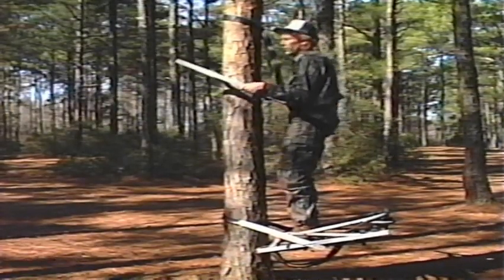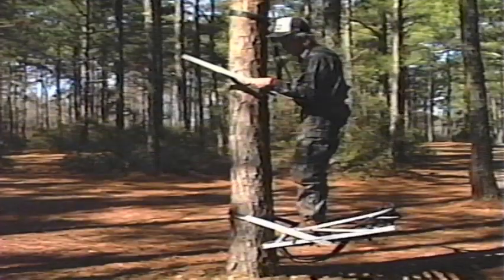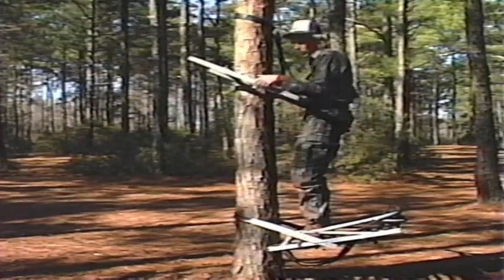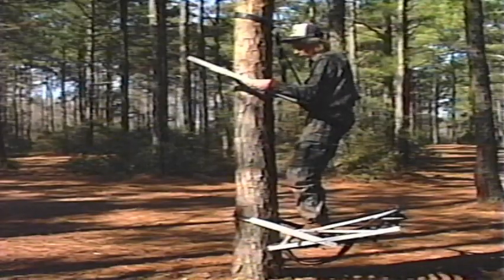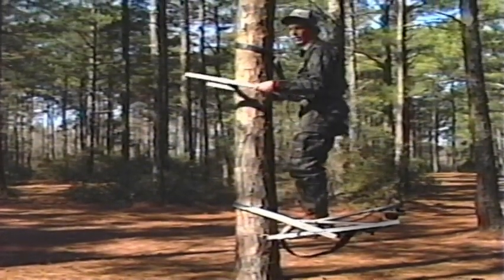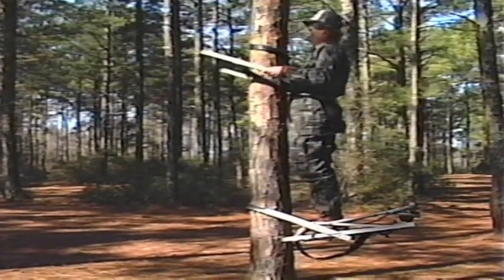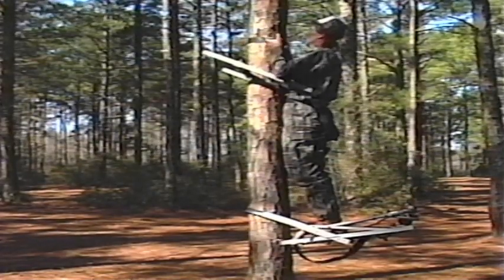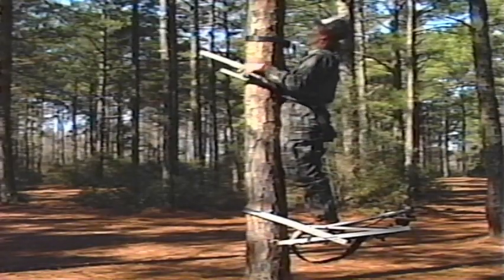weight goes on the elbows. What I want you to think about going up the tree is heels. Watch me now. Weight on the elbows, the web seat for support. Toes are pointed out on the Loggy Bayou tree stand. We're going to lift up with our heels, and we're going to inchworm our way up the tree. The deer will never hear you. All right, and we're going to move our fall restraint belt up some more. As far as it'll go. All right.